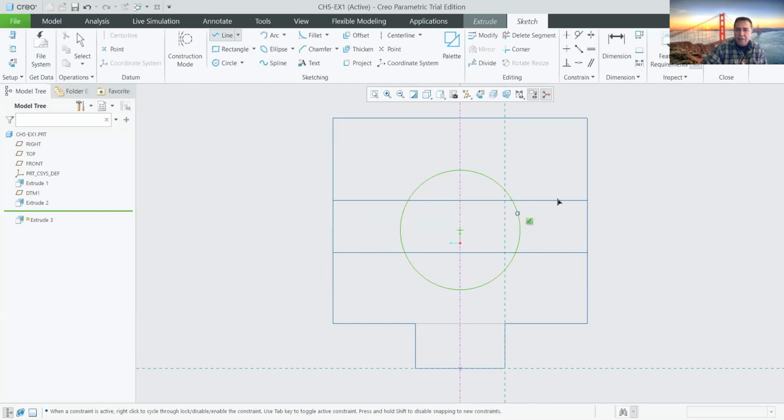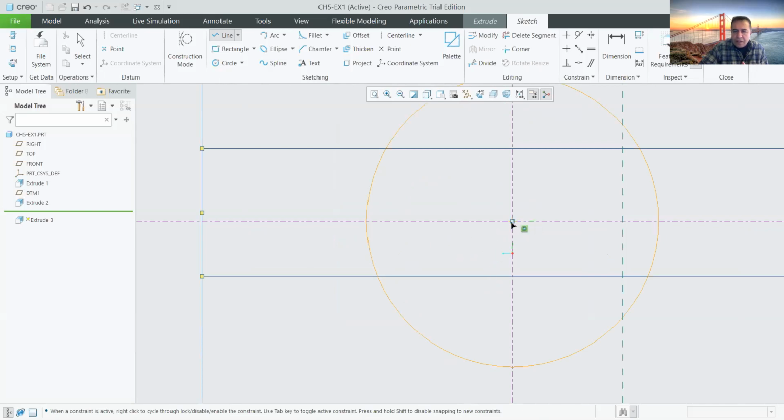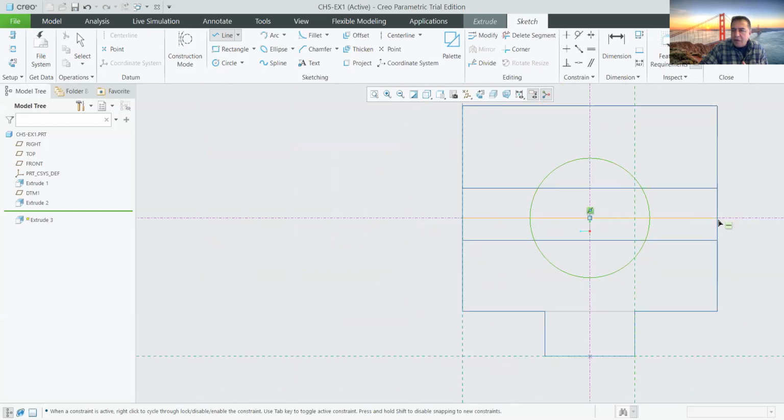No, it's not doing that. So let me just have a center line here. Okay, and we're going to have a solid line that goes all the way across.